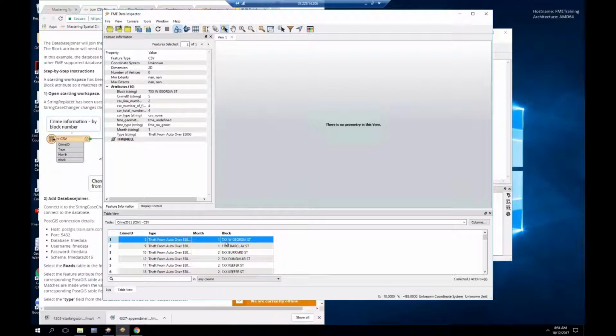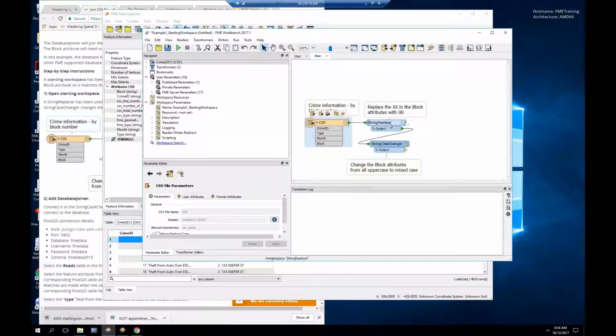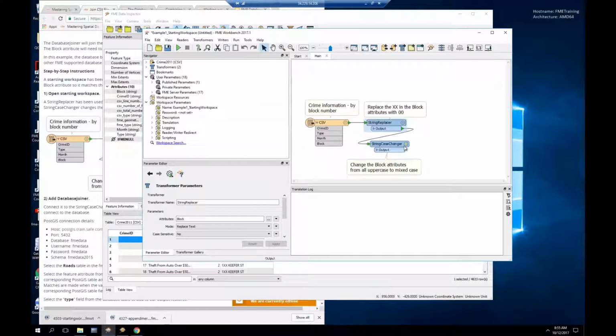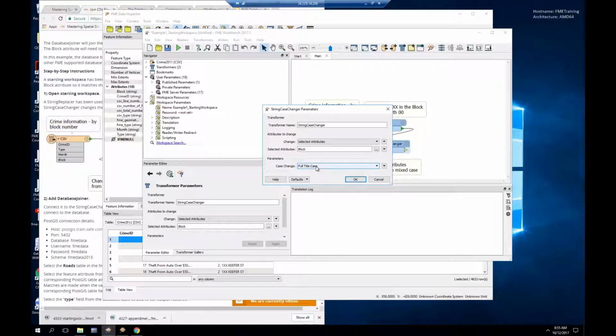So instead of having XX here, 700-7XX, it'll be the 700 block or the 1700 block. And so we do need to manipulate this data slightly. So what we've done here is we've added a simple StringReplacer transformer to switch XX to 00 to make the block number. And then we're using the CaseChanger to change all the street names to title case, which will match our roads table.